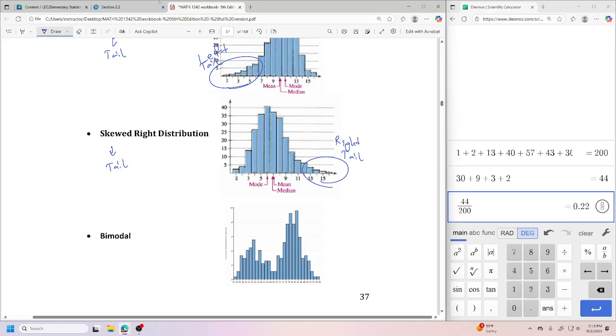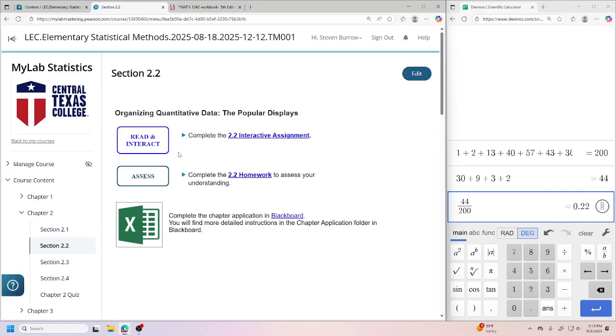All right, we're done. So I'm going to go to the homework now, and we're going to talk a little bit about it. I want to pause before I jump into it. You can see that it says, hey, go ahead and do the chapter application. That's us together in class, okay? We're not doing it right now. We're probably not even going to do it next time, I'll tell you that right now. But we will devote a day, or at least most of a day, just to that all together. I'll bring laptops in for those that need them, and we'll do it here. Is that cool?